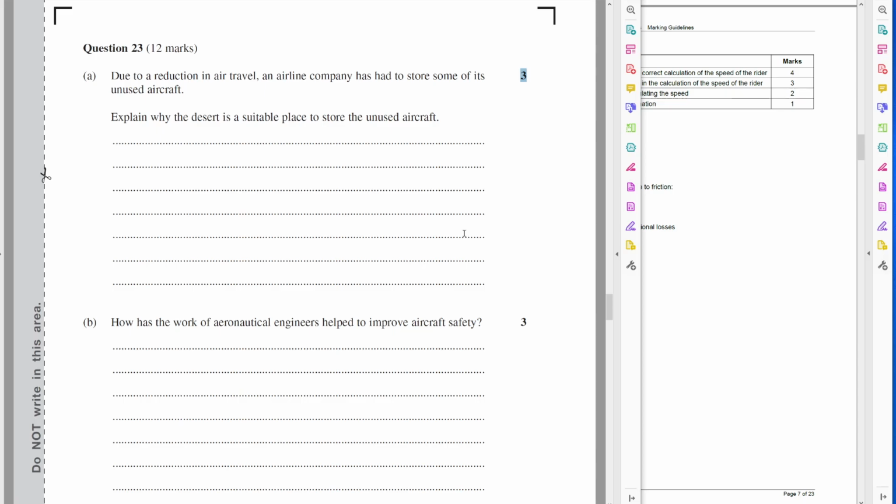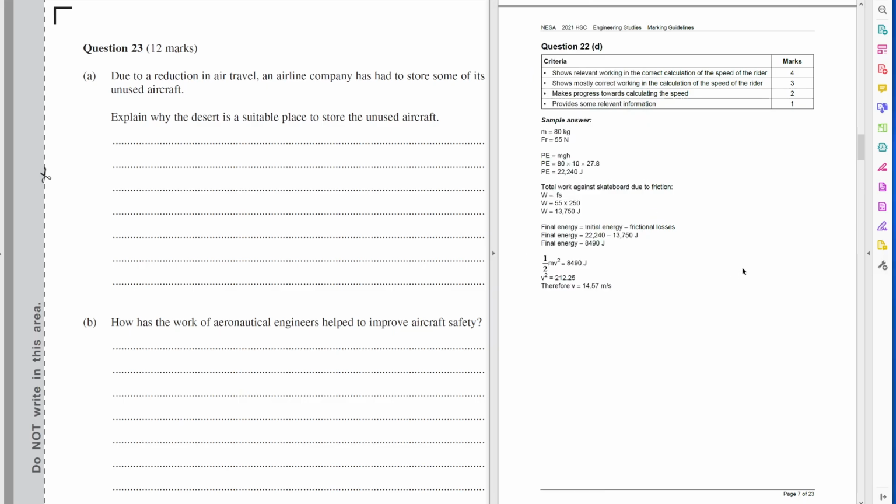So, the idea is people might say, why don't you store them at the airport? Well, most of an airline's planes are in the air. Very few of them are ever on the ground at any one point in time. With the pandemic, a lot of these planes had to be taken out of the air. They couldn't all stay in an airport, so where did they go? Well, they flew them out into deserts.